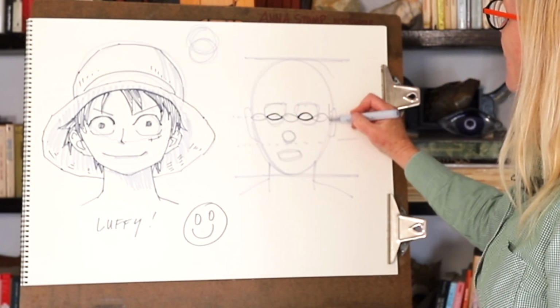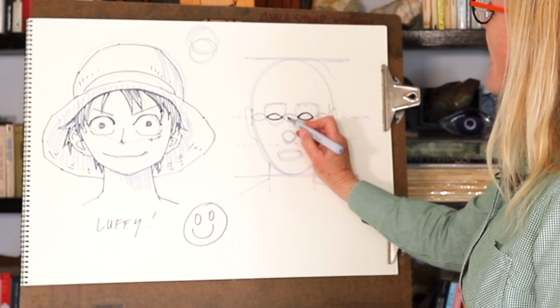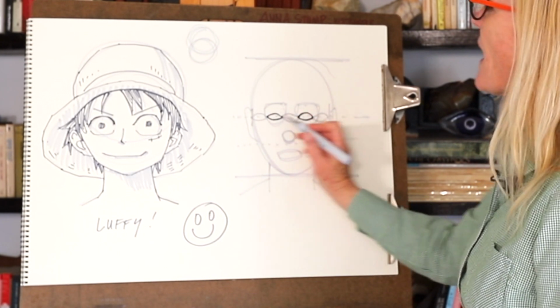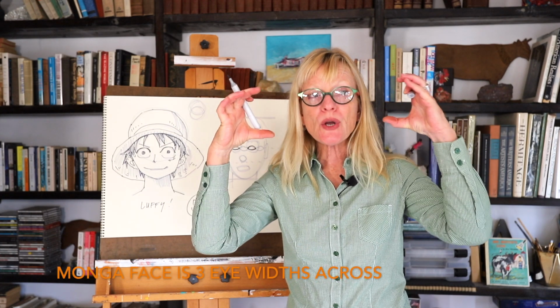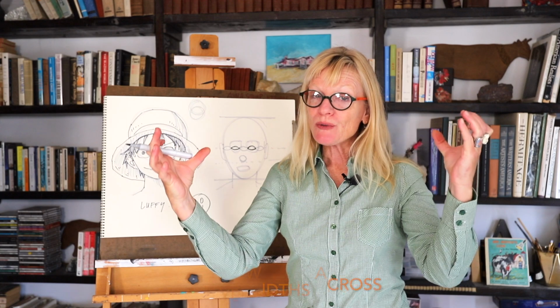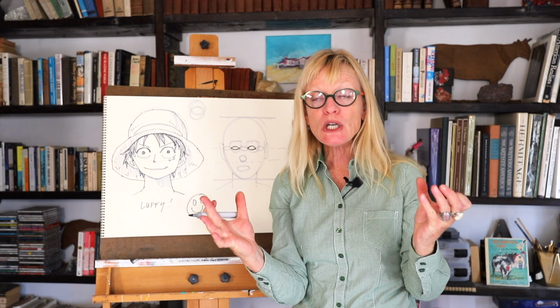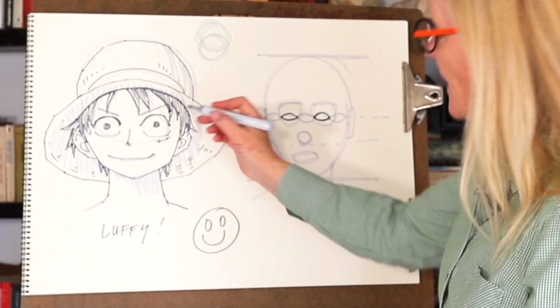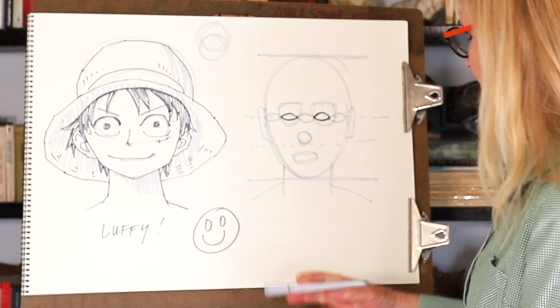But do you see how right here to right here, there's an eye, the real eye, the space of an eye, and another eye. A lot of times in manga, the eyes are wider. They're farther apart. So it looks great in an anime, but when you're trying to draw a real person, you get sort of an alien look with these eyes that are sort of floating off the face. So be careful of that, okay? So the eye is going to go across like that, all right?